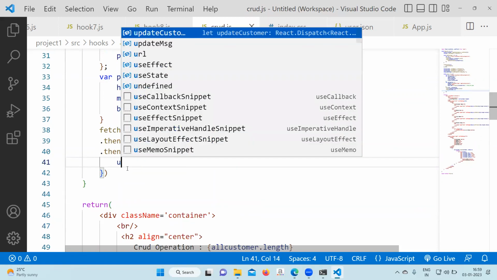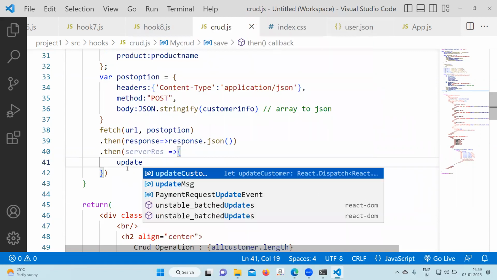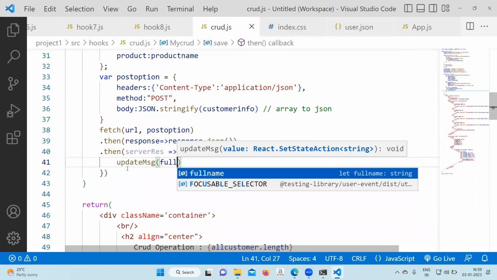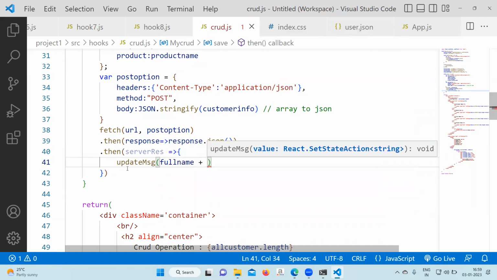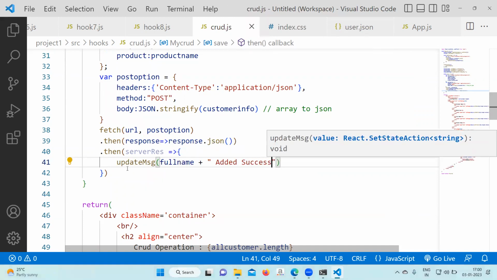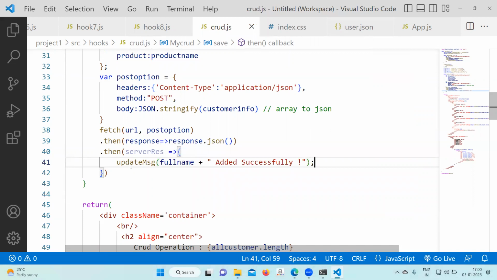We have one message variable, update MSG. Write inside full name plus added successfully. Full name added successfully.